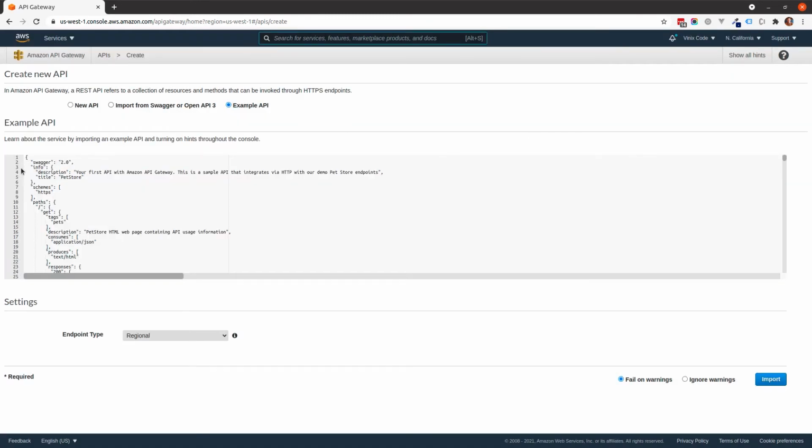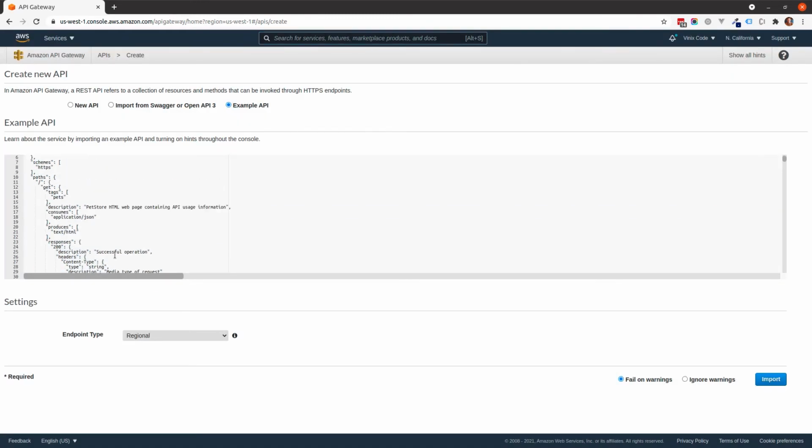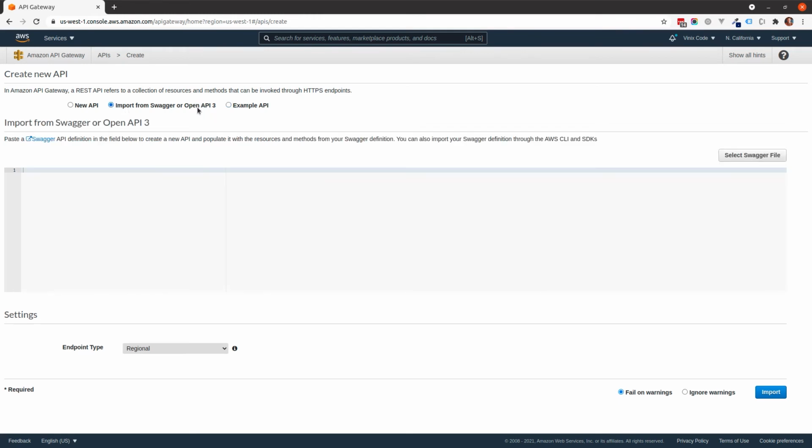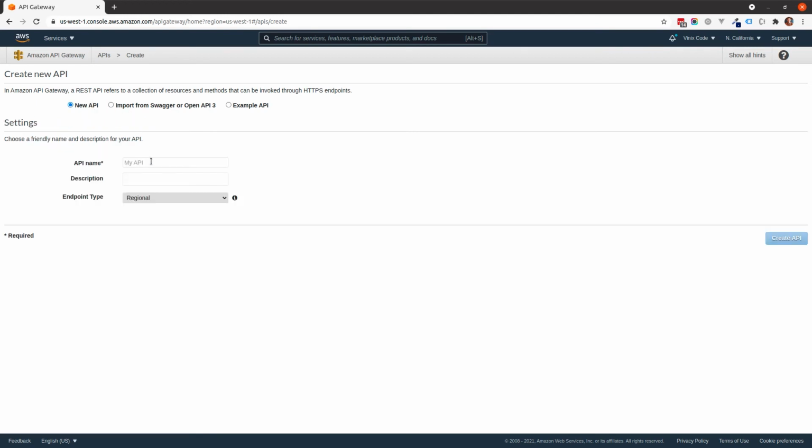As you can see, it gives me an example API that uses Swagger. In case you don't know, Swagger is a very nice tool that you can use for documenting your APIs. It even gives you an option to import an existing API, but in this case, we won't be using any of this. We're just trying to keep it simple.